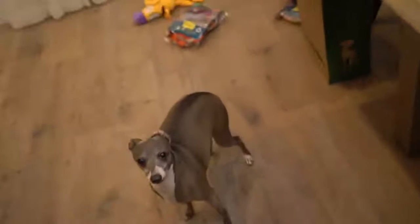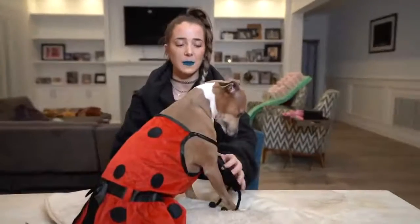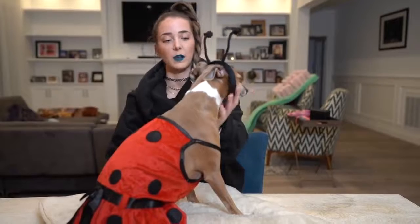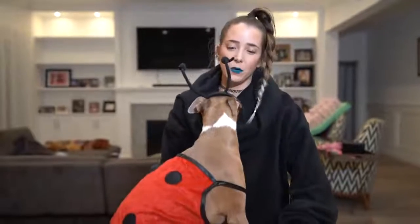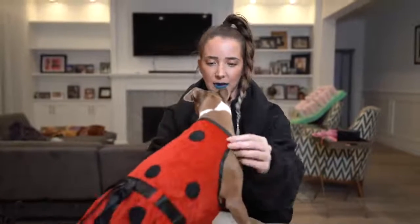I would score this maybe like a seven out of ten - because of the fit, I would have to do some alterations to get it to really look beautiful on her. She can't really move in it. What about just the dress? It still reads ladybug just the same. Not having it.